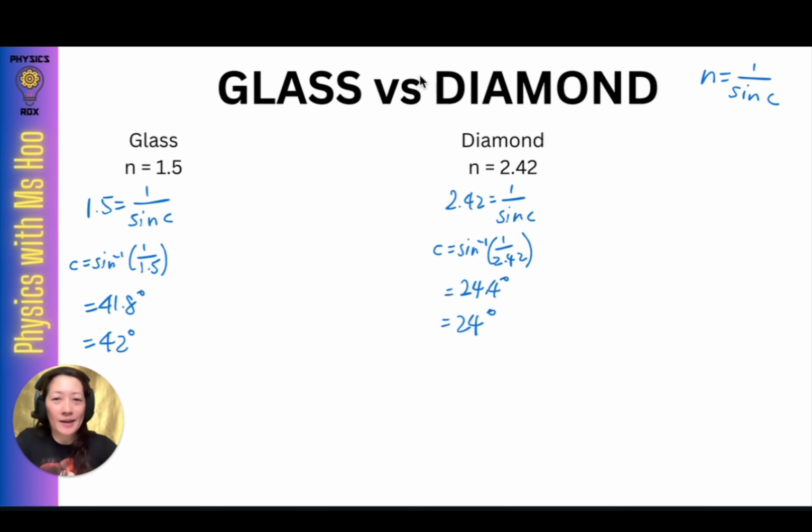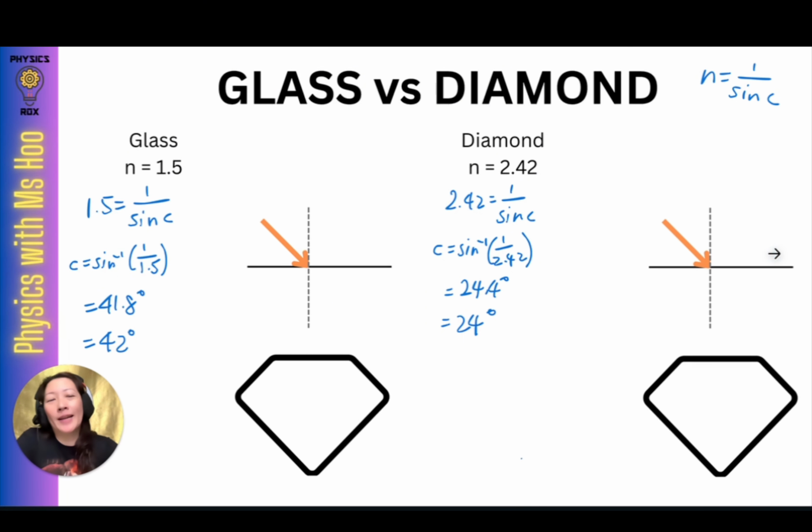Let's compare glass and diamond because essentially that's what this slide is about, right? Now, you know how they always say that, oh, glass glitters more because it has more to prove. Okay, maybe that's not really a saying. So say you take a piece of glass and you take a diamond and you cut them exactly the same. The shape may be exactly the same, but no, they're not going to behave the same. So diamonds, of course, appear to sparkle more compared to glass, even though glass may be cut exactly the same way. So that's how jewelers are able to see immediately, hey, this is just a piece of glass.